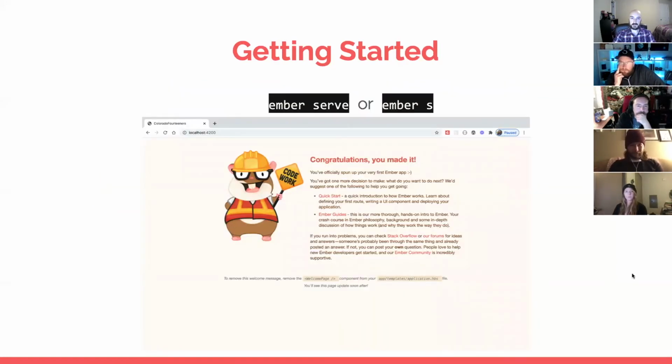So to start up a server, you just call ember serve or ember s, and localhost:4200 is the port that Ember prefers. First thing you'll notice, if you've worked with React, like I've been coming out of some React time, is this is a really helpful little page. We've got links to a quick start, links to some guides, three different on-ramps into the community, and then a nice little two-liner of how to get rid of this page. Not a useless React spinning logo that does nobody any good, and then you have to go and delete 40 different files, yada, yada, yada. It's really clear and clean and simple and helpful, which is quite nice.